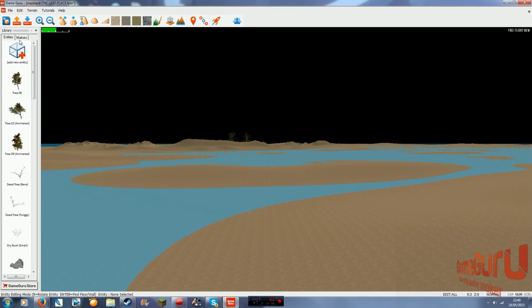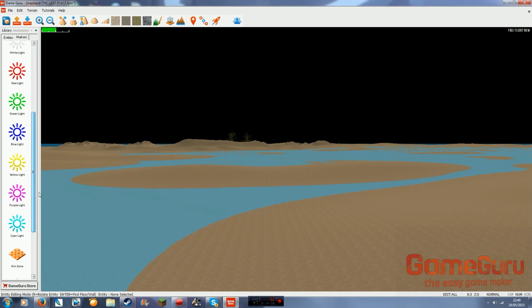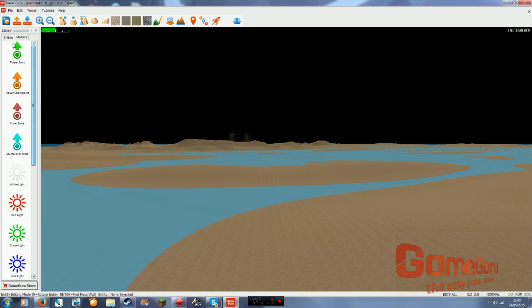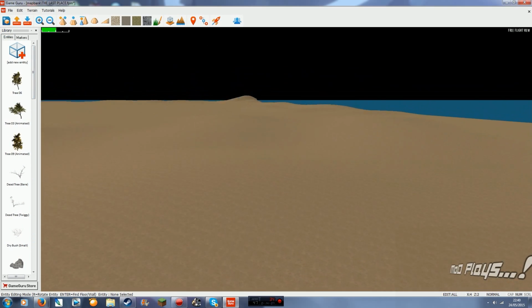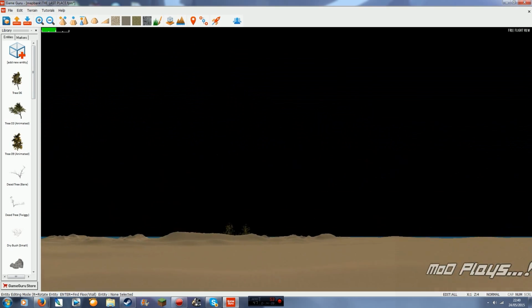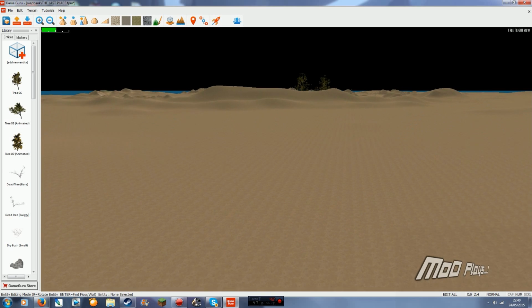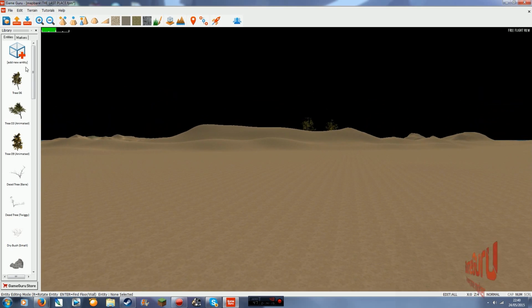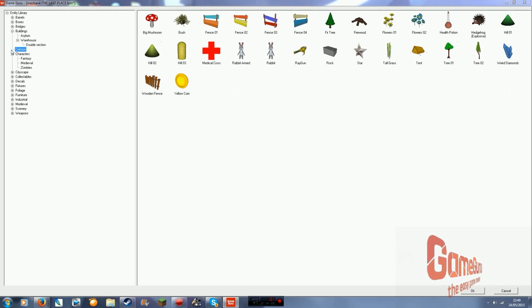Let's see, what was markers? Player start, player checkpoint, cover zone, lights, wind zones, etc. Entities. Let's have a little bit of a play here then. Let's go over here though, because this flickering's annoying. Okay, that'll do. Add new entity. There's a whole list of entities here. Boxes, bridges, buildings, cartoon. An armed rabbit.